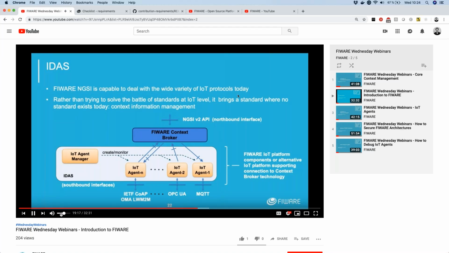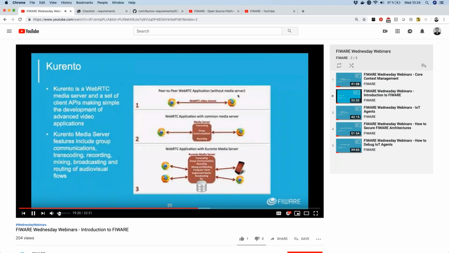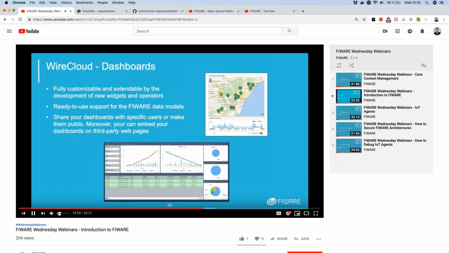Standards at the IoT level. In other words, we stay on top. Once again, emphasizing that we are not purely an IoT platform. We're now moving on to individual full elements, like, say, Cygnus. Cygnus will be getting context data out of a data stream. Now, something like Cygnus is able to do an awful lot more things than just get context data out. But as far as FIWARE is concerned, that's its role in FIWARE. So that's what's emphasized by the text and the overview.